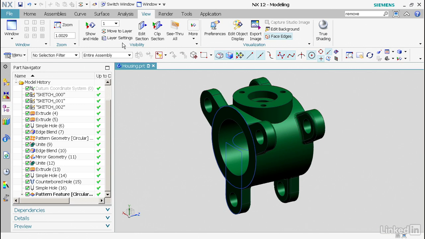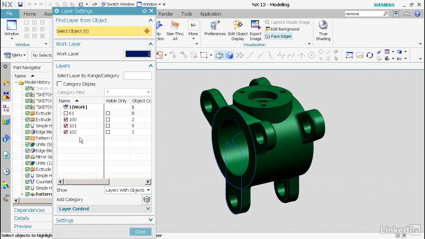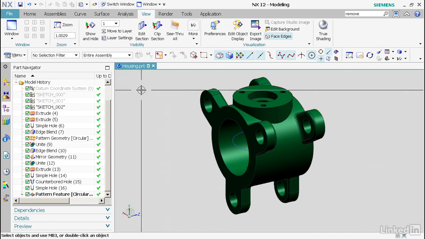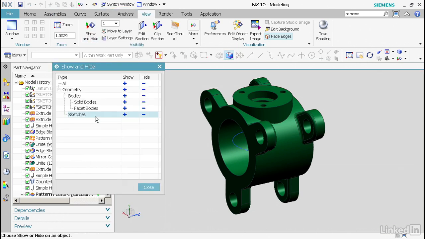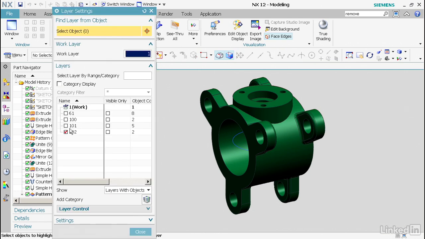So now when I go into my layer settings, you'll notice I have additional layers shown. So these are the objects on the layer. I have a sketch. The sketch has multiple curves in it. That's why you see different object counts. Now, when I turn these off individually, you'll see those are now invisible. If I turn one on, for example, and close that out, and then I go back to my show hide, you'll see, oh, I have sketches there available to me. All right, so now I can make these hidden or shown. So there's a difference between the invisible, shown, and hidden. Close that out. Let me go back into layer settings, make that layer invisible, and close.